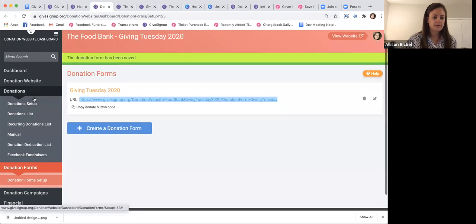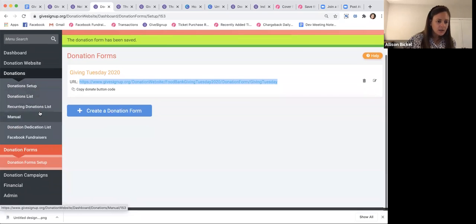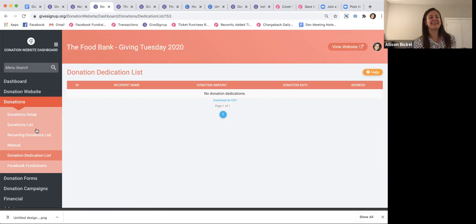So the question of what happens with this data when somebody wants to mail a card, that goes into a report. Donation dedication list, sorry, there's not much functionality yet, and I'm already like, there's too much for me. So it's going to go into this donation dedication list. So your nonprofit's going to be able to see a link to the donation that was dedicated, and then you'll have the honoree's name and the date of the donation and their mailing address. So you can choose which data you use from this, but that's what will give you their mailing address to send that card to them.